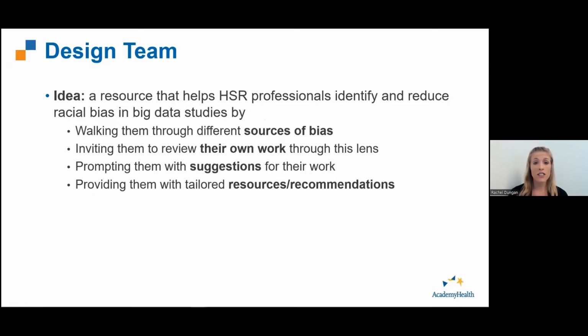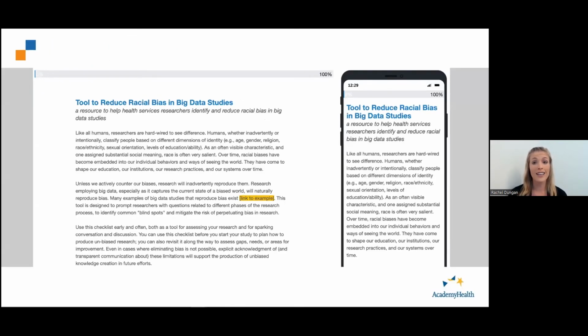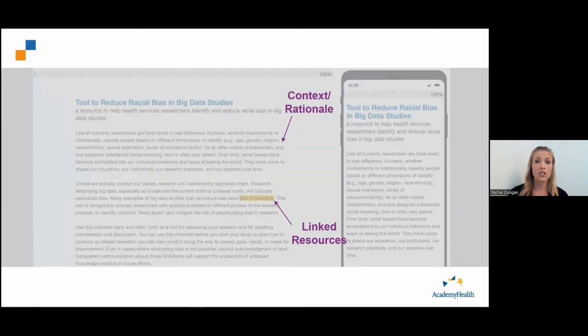To correct for this, the team developed a system that offers researchers targeted feedback and tailored resources, guiding them toward approaches that minimize their risk of perpetuating bias through their work. These screenshots from the tool show examples of the narratives describing the rationale for using the tool, which include embedded links to educational and informational resources, informing researchers about potential risks or historical antecedents of bias, and providing guidance on how to adjust their approaches.